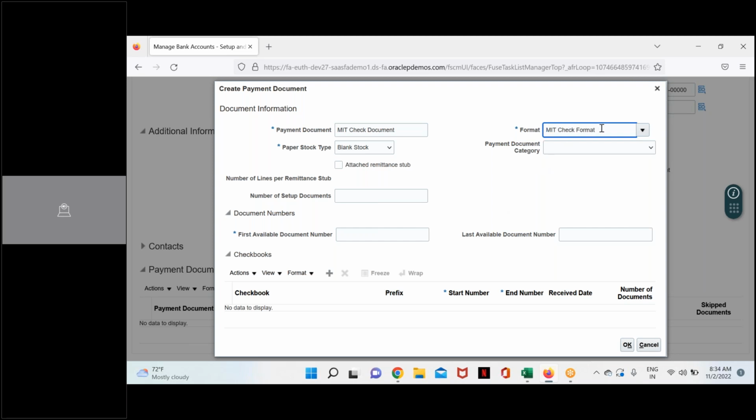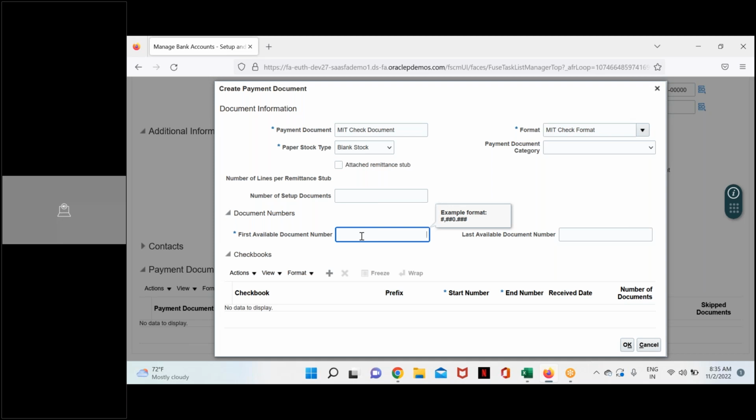The Oracle standard one we have taken is a skeleton kind of format. Generally, wherever clients print checks out of Oracle, this will be customized according to the customer requirement.